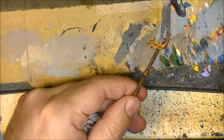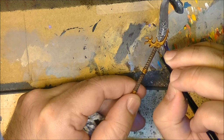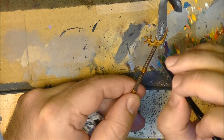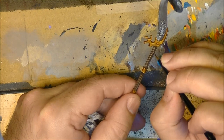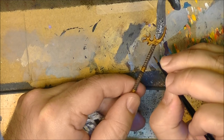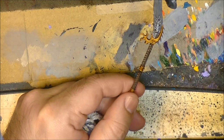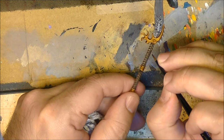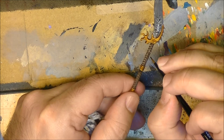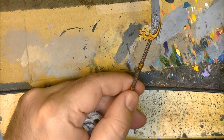Okay, and now we do the other one, okay? And we'll repeat the same operation. I think at this point you understand what I'm doing, okay? So I will do this for all the handle of the glaive and I will be back to continue with the next step.